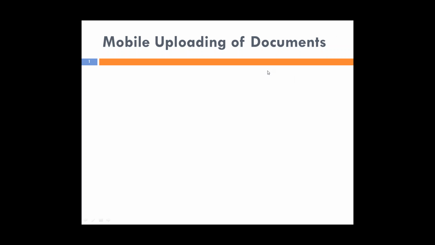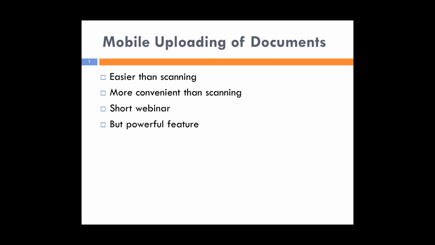Today's webinar is going to be on mobile uploading of documents. Couple of things about this. This is where you or your clients will be able to take pictures of invoices, checks, and in the future other things, and upload them automatically into the program directly from a smartphone or a smart device. First of all, this will make it a lot easier for things to get to you from your clients, because obviously taking a picture and then just sending it is easier than scanning. It's more convenient than scanning.